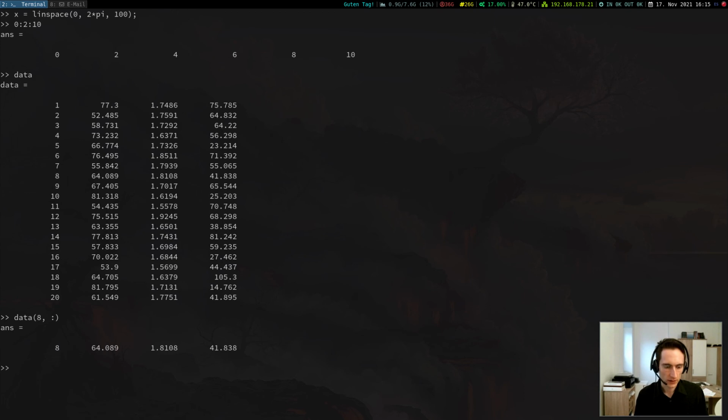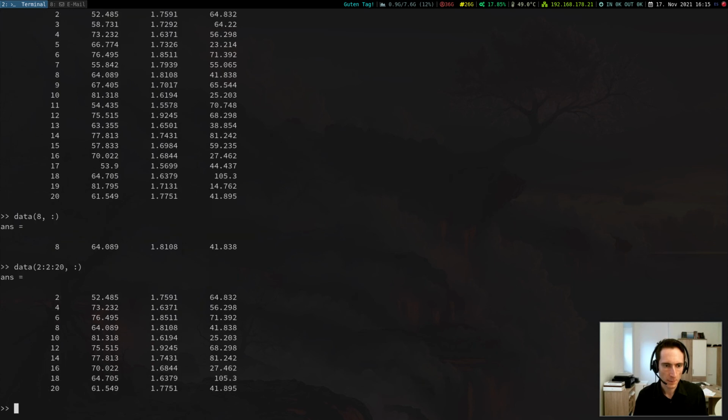But I can also say data of 2 to 20 and then dots, and this will give me each row where the index is even, because it starts at 2, has a step size of 2, and then stops at 20. So I get the second, the fourth, the sixth, and so on, these rows.